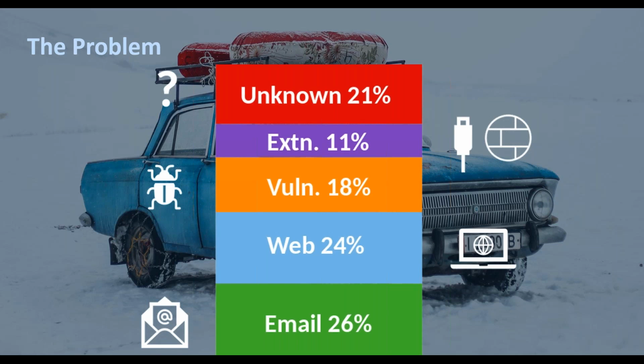Now, most of them were able to track back the source of the infection, which is certainly a good thing. With, at the bottom there, 26% of the attacks actually coming through email. Be that a phishing attack, be that an embedded invoice.docm with a macro in there or something. It's quite a common source of attack at the moment, especially.